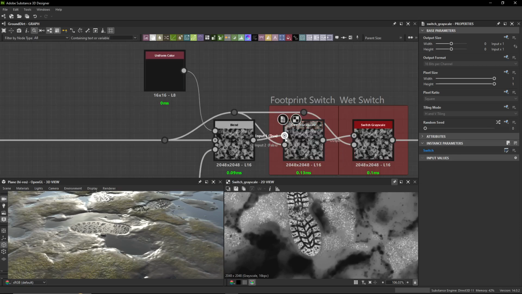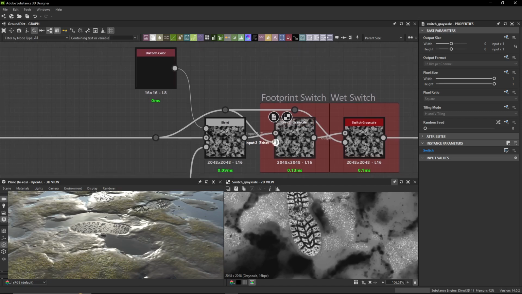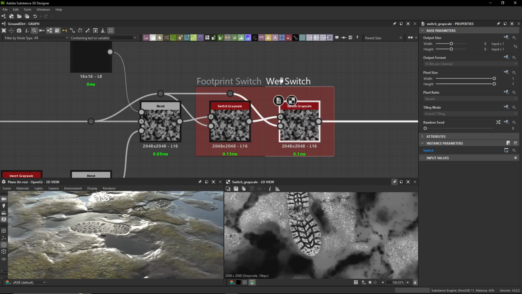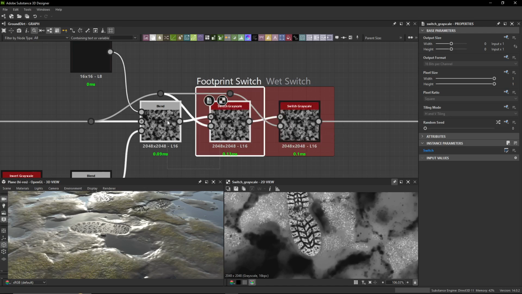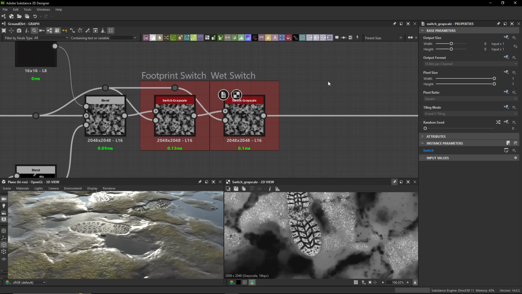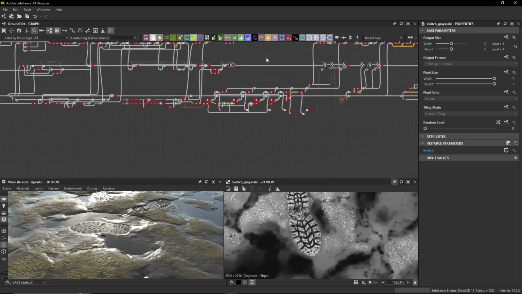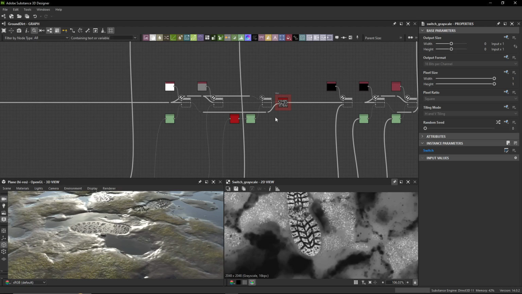And then that's going to go for true. And then everything before this blend, it's going to split again and it's going to go into false. And then we need another switch here for wet. And then again from here, that's going to go into false. And then whatever came from this footprint switch is going to go into true. Because this is all for true or wet footprints. All right. But we're on the last third here.